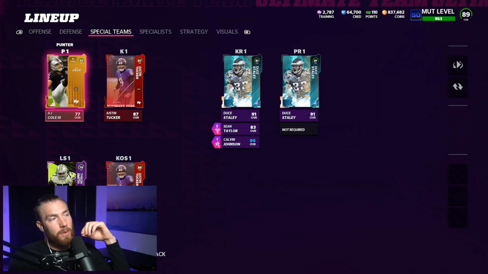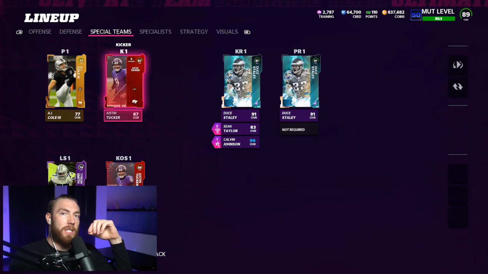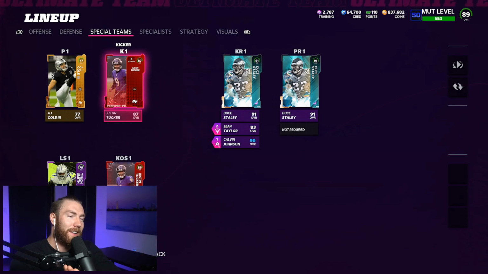And then, of course, now with special teams, the brand new Justin Tucker does get Focused Kicker. So if that's your speed, go get him. I will not be using Focused Kicker for the entirety of the year.